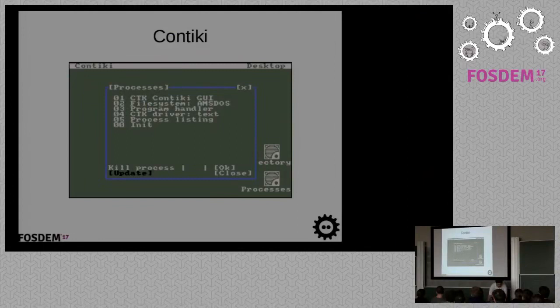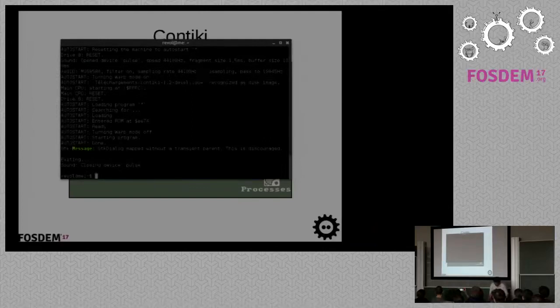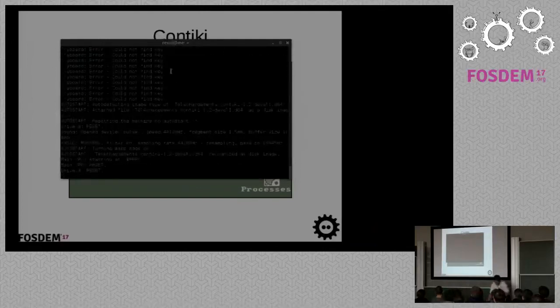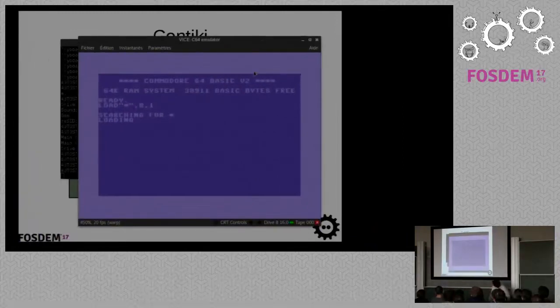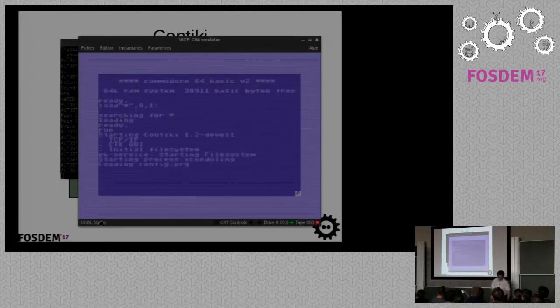If it does work, I might actually be able to run it live. That's a C64 emulator. Oh, oops, the window is here. I've activated the turbo mode here because it's a bit slow. But yeah, it kind of works. So it's loading quite a lot of stuff. There we go.